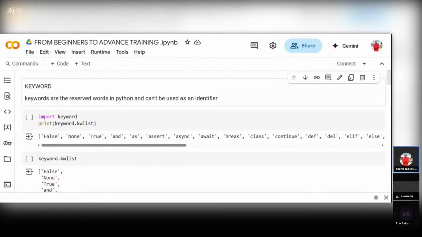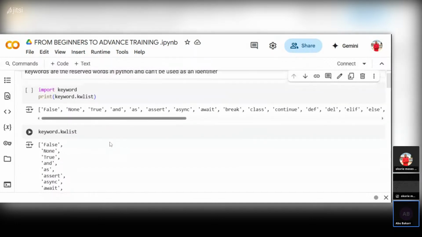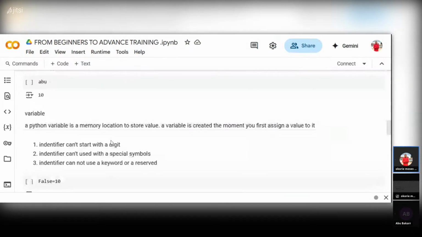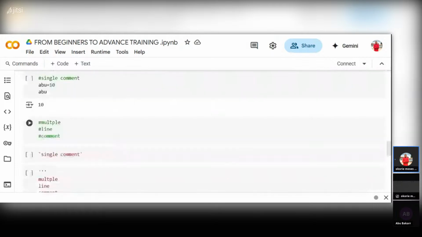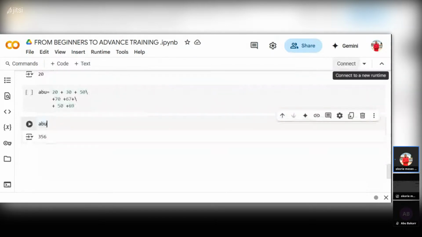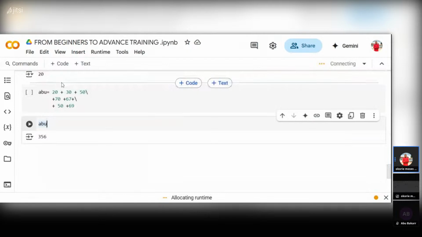So now I have shared my screen to my notebook, which we were using yesterday. I hope you are seeing it. Okay, I'm seeing the screen. So this was our last class, and this is where we stopped, at assignment. So let me connect. I always told you that before you start your notebook, you must connect because we are using the Google environment. When we connect, it allocates a space for us.